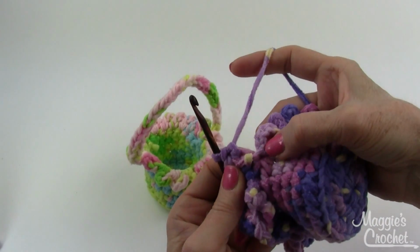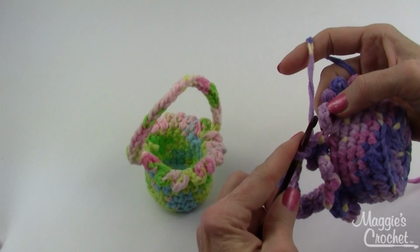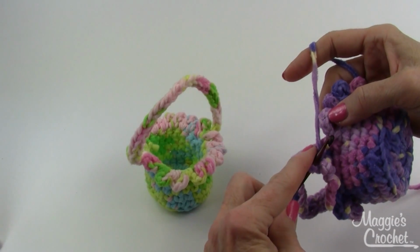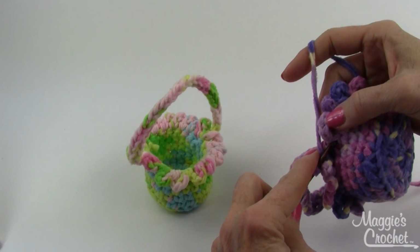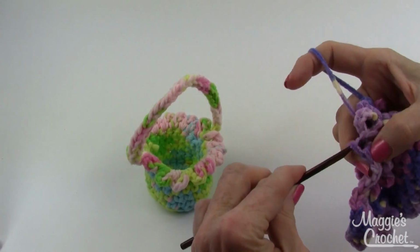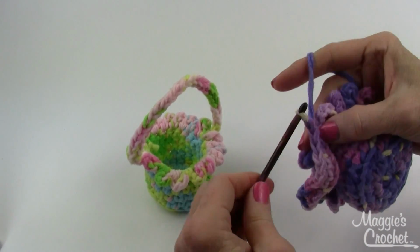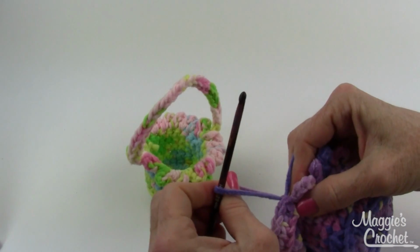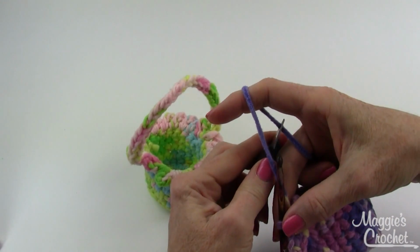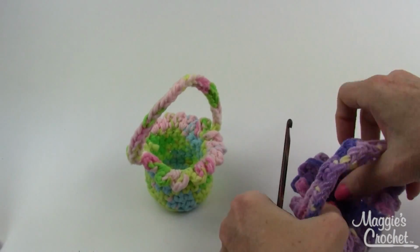Okay, so this is where I started that chain. So I'm just going to go back into that same space. This time I'm on the right outside of my basket. I'm just going to insert my hook in the same stitch from right side to wrong side. Yarn over, draw that loop up, and then draw that through the loop on my hook. And then I'm just going to do one more chain. I'm going to pull the back side of that chain to tighten it, and then I'm going to cut back here and then just pull that out and I'll lock it.